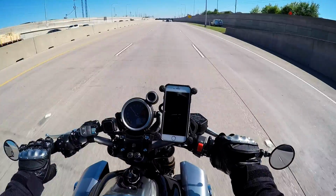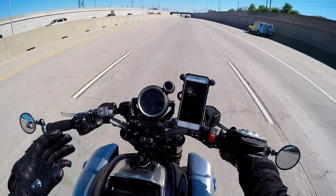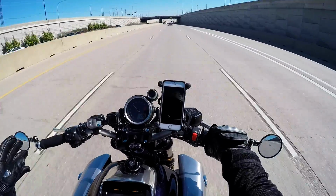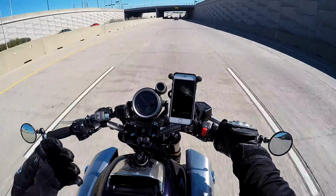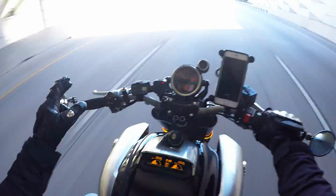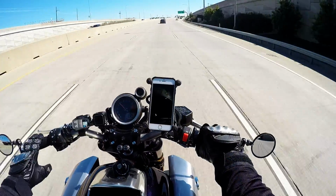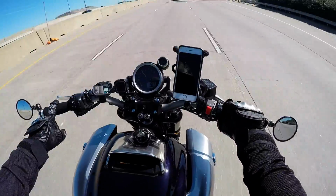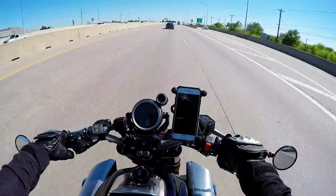You won't feel as much of the feedback from the bike as maybe you would with a more performance-oriented grip, but they're super comfortable, they're squishy, and there's no more vibration getting through to your hands. So every bike I've had since then, except for my Harley, I put these grips on there and they're fantastic.